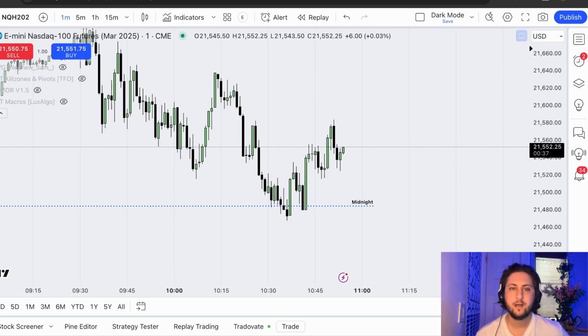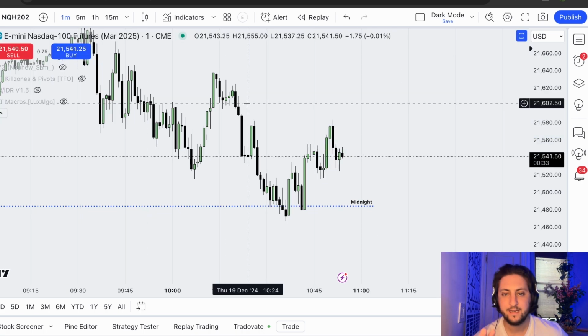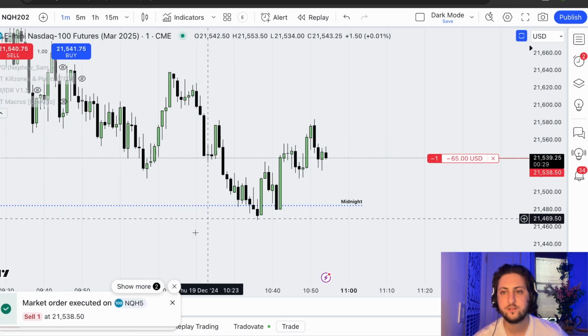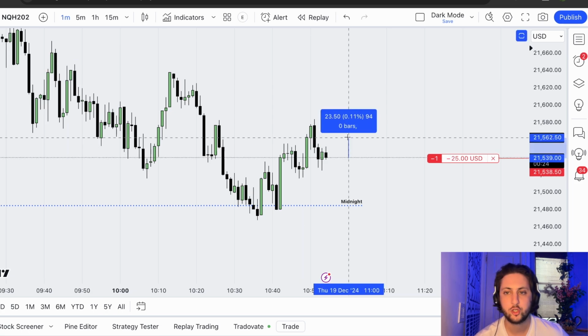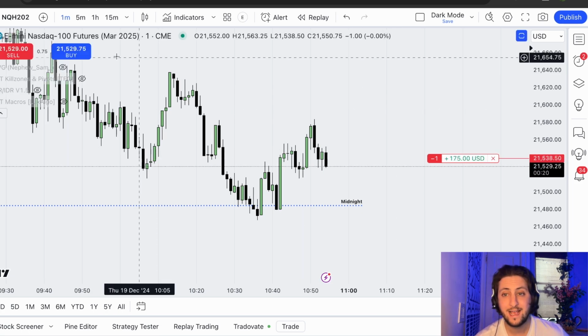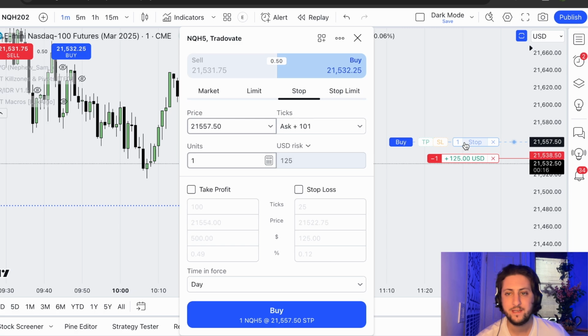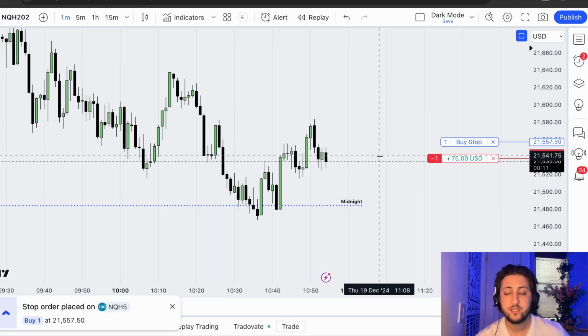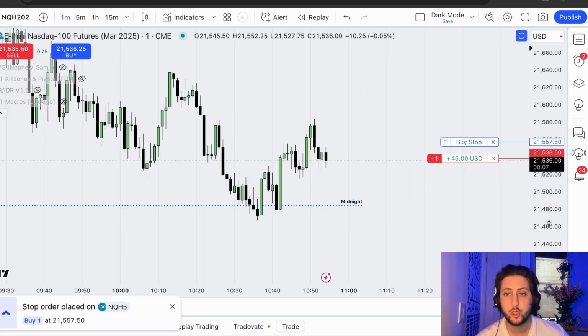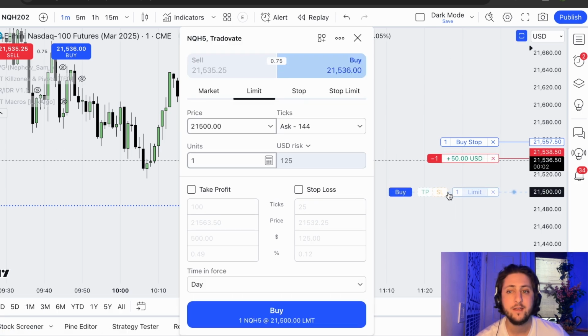All right, so let's just get right into it here. So if you could see, it is around 11 a.m. Eastern Standard Time at the point that I am taking this trade. So our initial balance has been formed and we did break the downside of that initial balance. So at that point, I want to maintain my short directional bias to stay in line with the data.